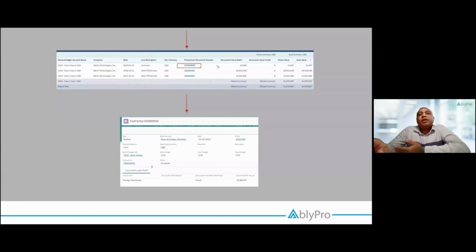And this is just one report. You can have a trial balance report, you can have an income statement report, and you can just drill down to the last level to understand any discrepancies or any kind of confusions you have. So there are many reports. FM reporting provides a lot of reports. These are out-of-the-box reports, and you can just click on the reports and it will pull that out, and you can drill down to the nth level.